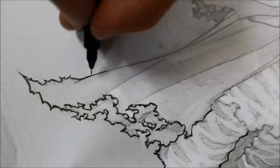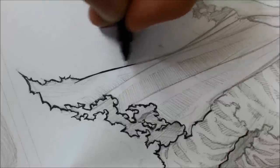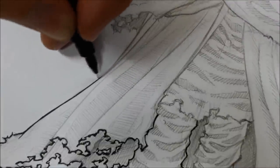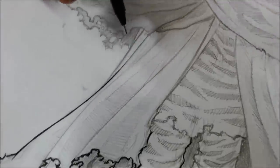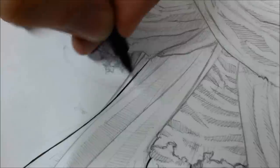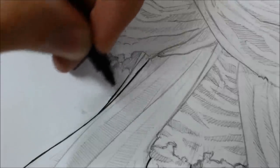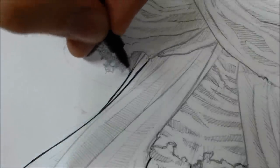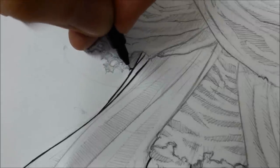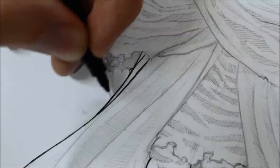For the long curved lines I'm inking with my 0.1 liner since I want them to be quite thin, and I'm repeating my movement to give them some variation and make them interesting. In line art you can't make constant lines everywhere with all the same weight or it gets stiff and boring. Some people say repeating your lines like this is an amateur way of going, but as long as I get the result I aimed for, it's okay. The only thing I regret is that it's very slow.